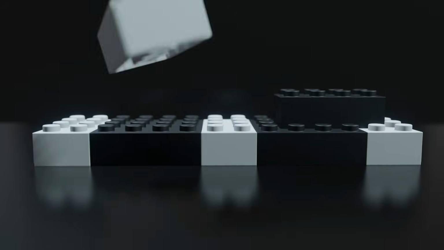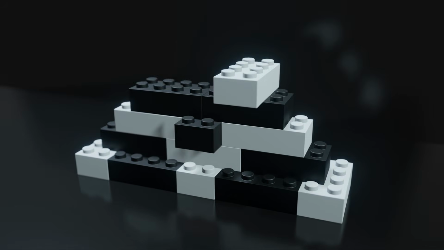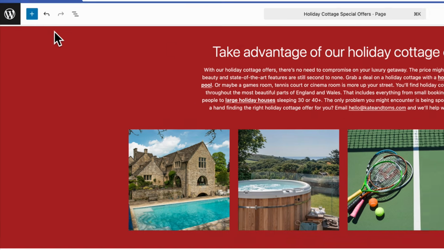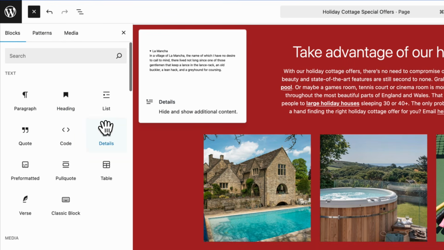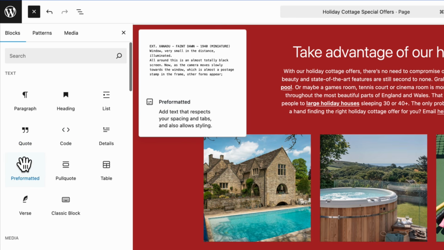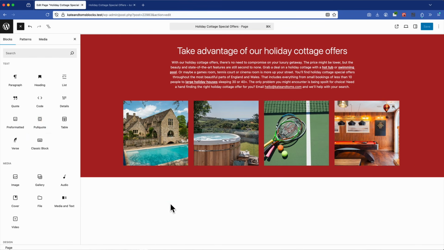Now, the block editor is a visual tool for assembling blocks into complex page designs, much like building with Lego. It lets you create flexible, intuitive layouts without the old reliance on shortcodes or custom-coded templates. While shortcodes still work for legacy reasons, block-based editing removes much of that complexity, making designs more accessible for both developers and non-coders. Now, WordPress ships with a set of core blocks: paragraph blocks, heading blocks, image blocks, buttons, lists, and much, much more. Now, with these blocks, you can build pretty much any typical site.